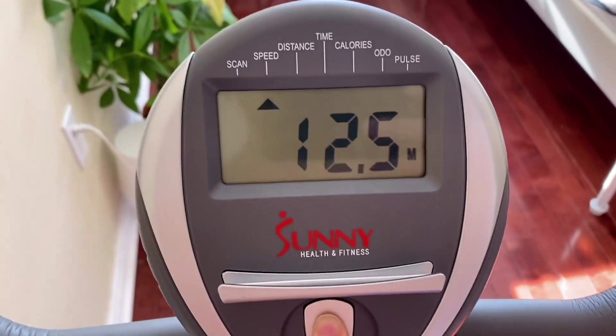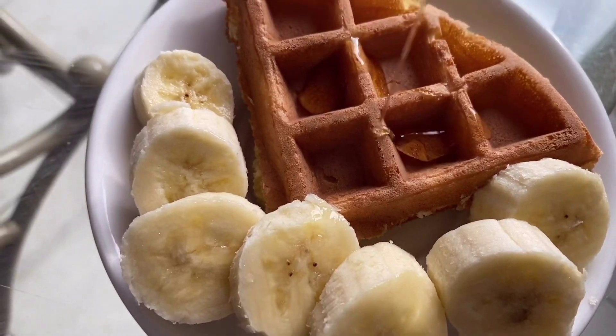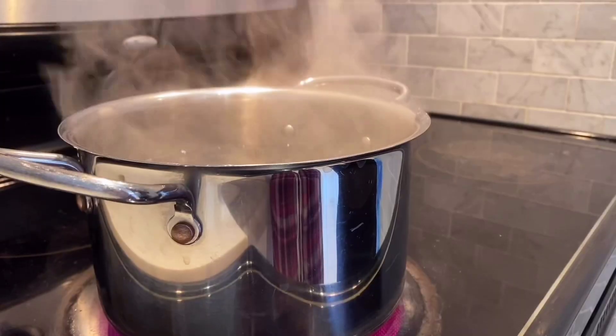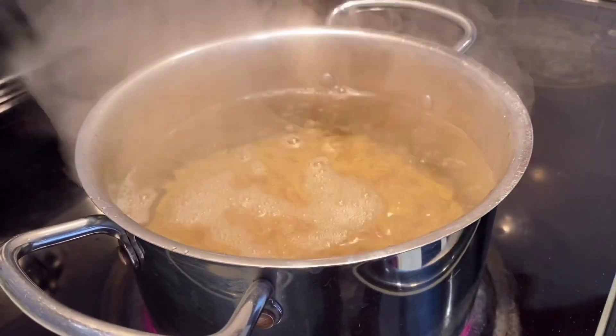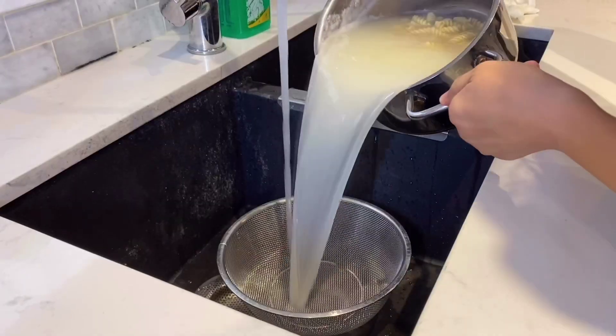It's Monday, the start of the week. I started with a little quick cardio on my cycle — I usually do it for an hour. I had some breakfast, just some waffles sliced up with some bananas. Now it's time for lunch — my mom and I are just trying to make some super healthy pasta, so here's the whole process.